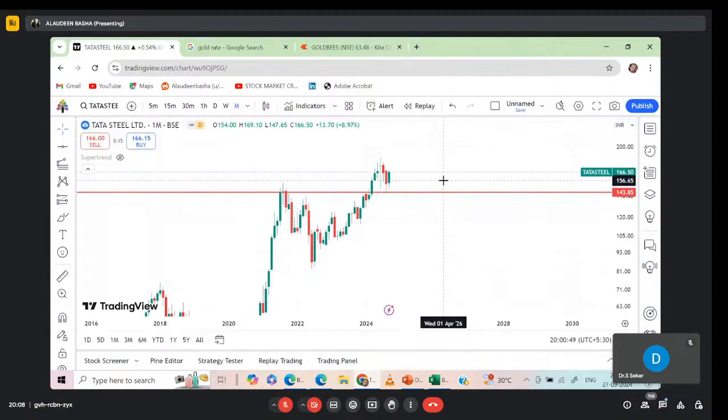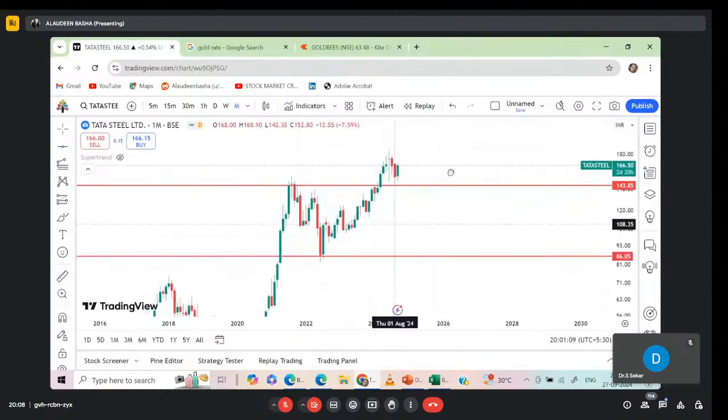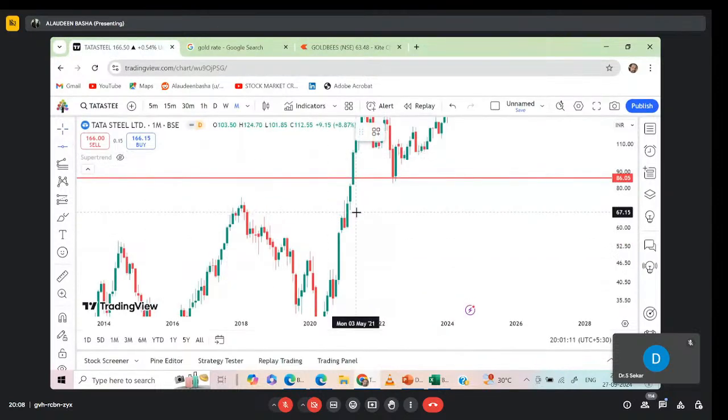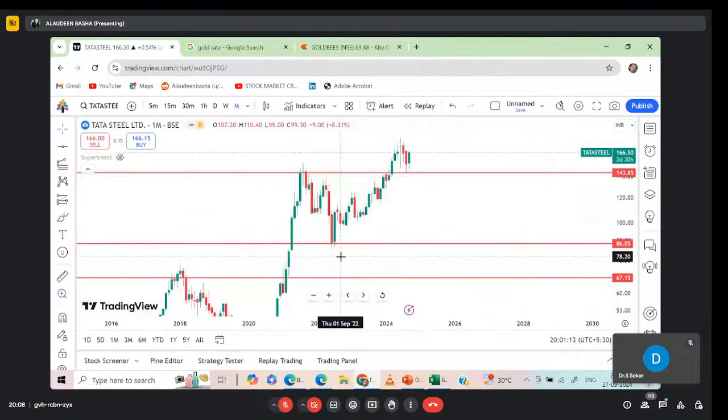So you are not holding the Tata Steel? It's a short time period, correct? Suppose if I hold for 2 years, whether it will be profitable or not, sir? Definitely, Tata Steel is a very good jump, but the only condition is if Tata Steel goes down, you can average it. For example, if it goes down to 100 rupees, you can add it. If Tata Steel goes down to 60 or 70 rupees, it's a great opportunity to buy. Don't skip it.